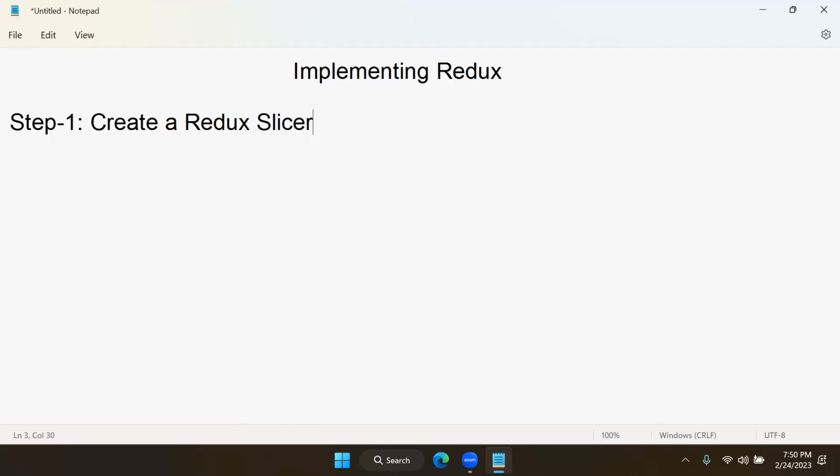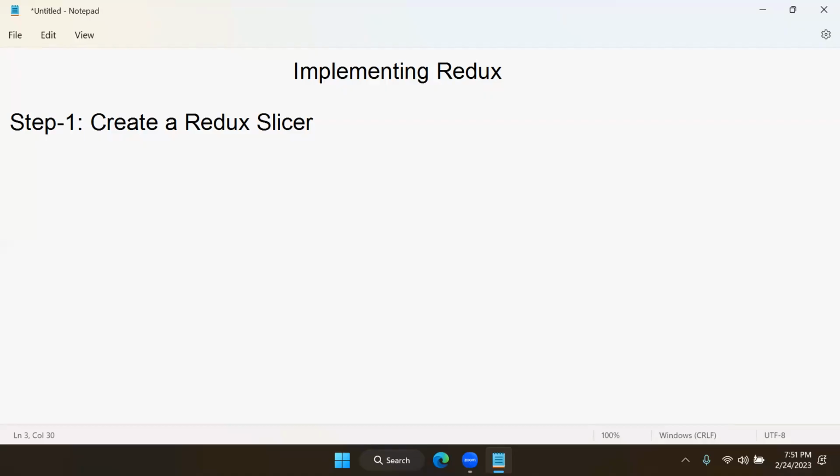Many people who are already working with Redux may not be aware of this slicer, and even when you go through some Redux examples and exercises, you will not see many using slicers. But traditionally in large scale projects, you will find a slicer. So we can create a slicer and we can use a slicer.